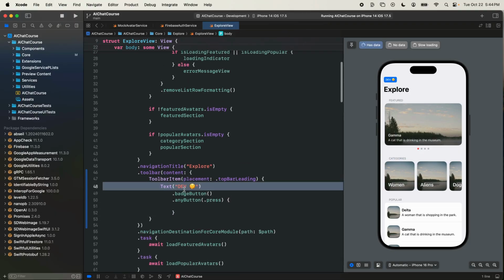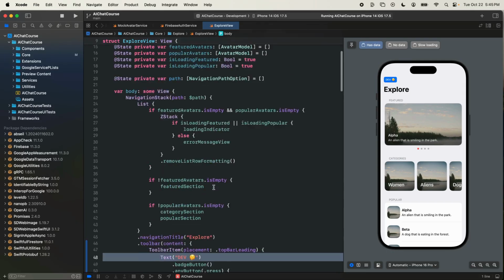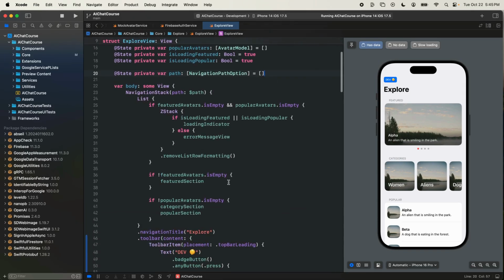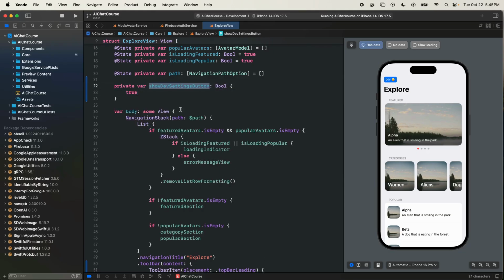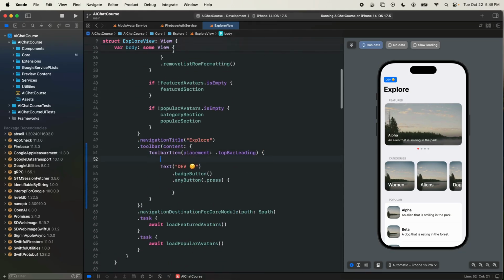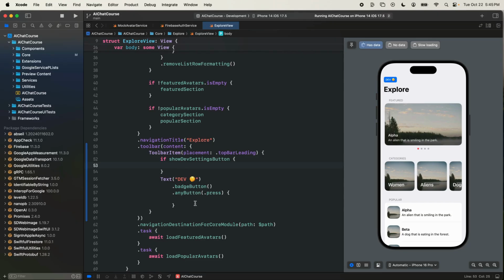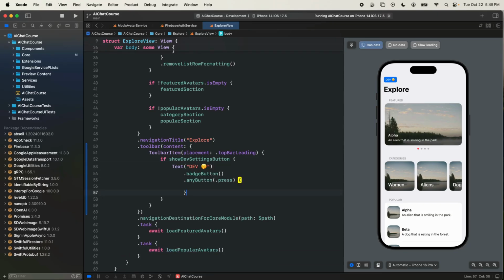Now I only want to show this if this is the actual dev build. So let's come up here and let's create a private var and say showDevSettingsButton of type Bool, set it equal to true. And then we'll come down to our button and we'll say if showDevSettingsButton, and then we'll put our button in here.